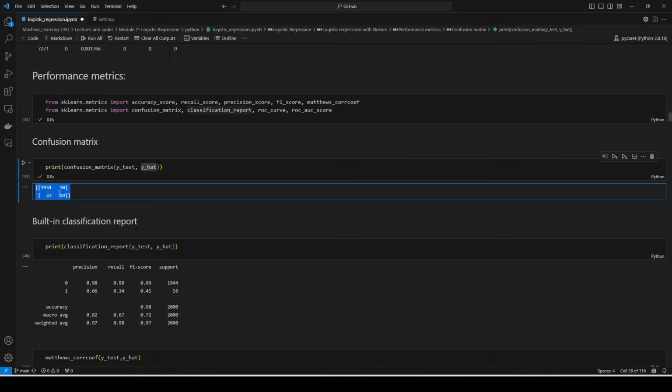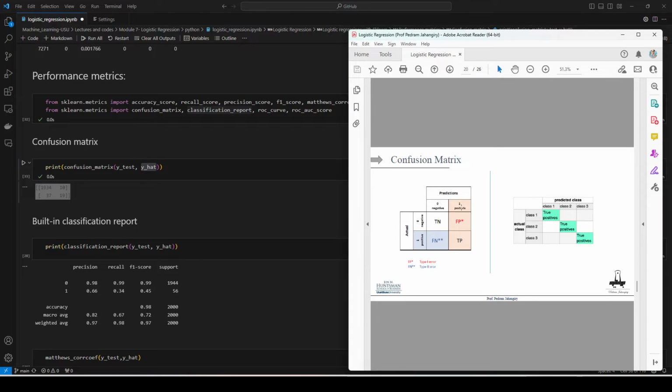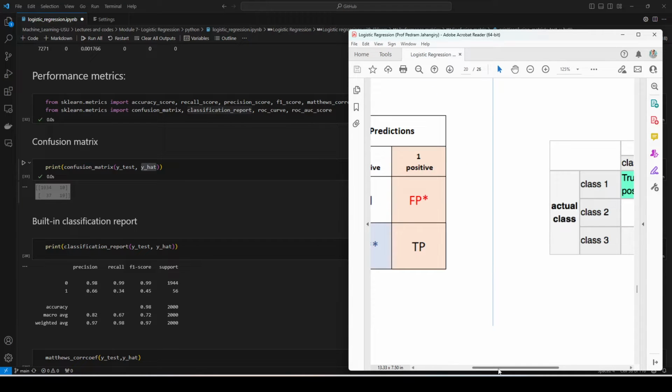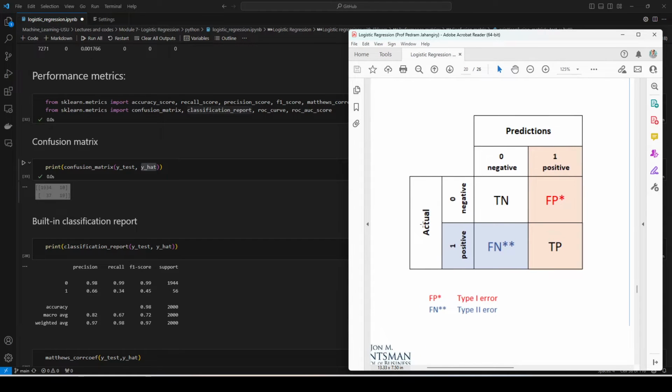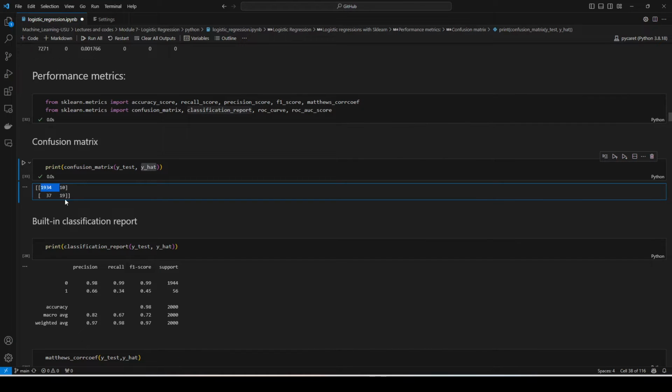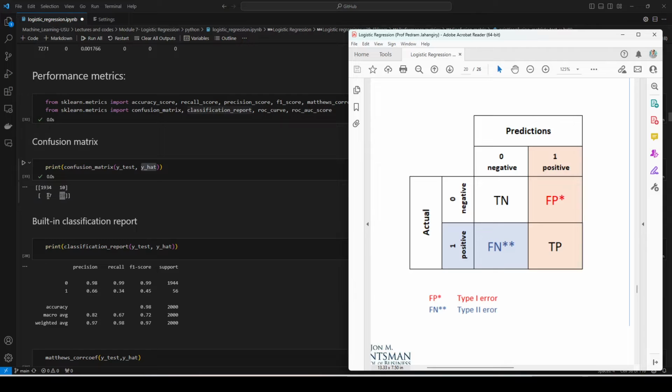Which one is true positive? Which one is true negative? And which one is false? We don't know if rows are predictions or columns are predictions. To give you some idea, this is consistent with the output of Scikit-Learn, let me zoom in a little bit so you can see better. The rows are actuals and the columns are predictions, right? So this is going to be our true negative, this is going to be our true positive, this is going to be our false negative, and this is going to be our false positive. So these are the confusion matrices. And as you can see, we can go ahead and create our own confusion matrix output with better labeling, and this is what we're going to do down the road.